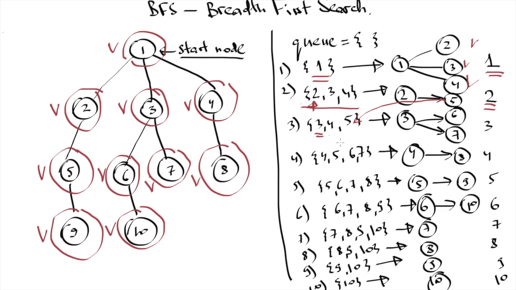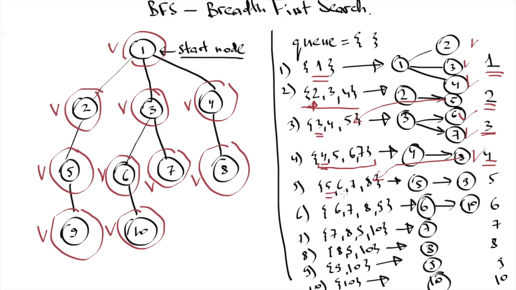So we again pop out 3, the frontal element, and we add the neighbors of that element, which are 6 and 7. So we add 6 and 7 to our queue. Currently our queue looks like this. We don't have 3 because we popped it out in our previous step. We look again at the frontal element, and we pop it out from the queue. And we add the neighbor of that node, which is 8. So 8 will be added to the queue.